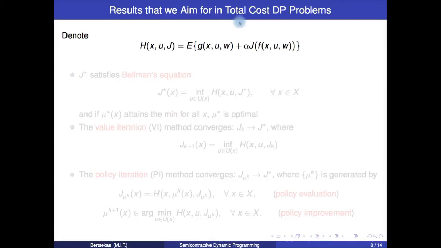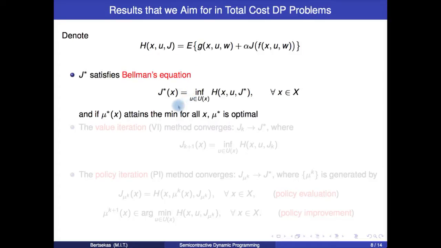Okay, we're still looking at stochastic optimal control problems characterized by a one-stage cost function g and a discrete time system equation involving the function f. We will use a shorthand notation to simplify expressions such as Bellman's equation. We will denote the expression that appears in the right-hand side of Bellman's equation by using a function H, which is a function of x, u, and J. And with this notation, Bellman's equation takes this form.